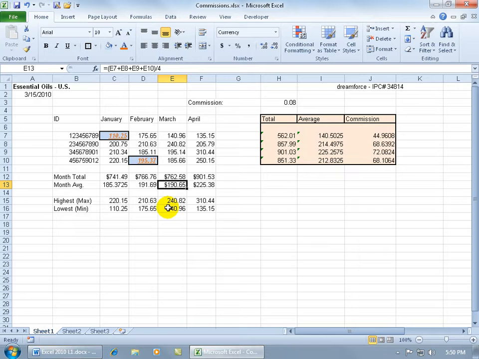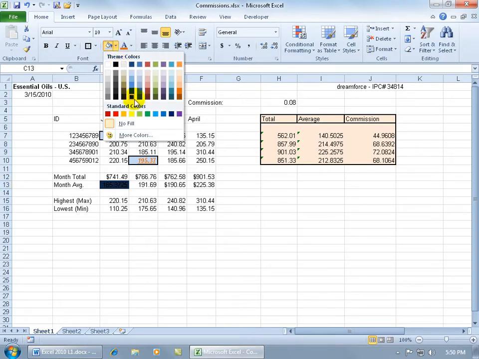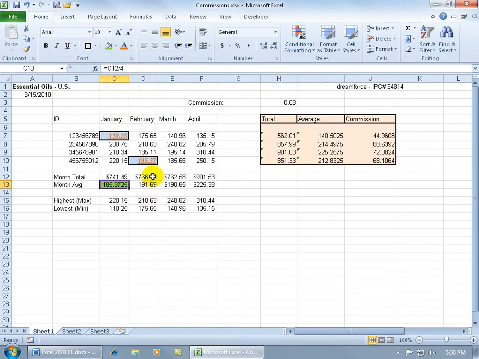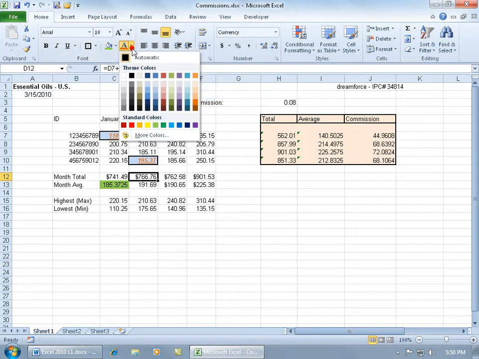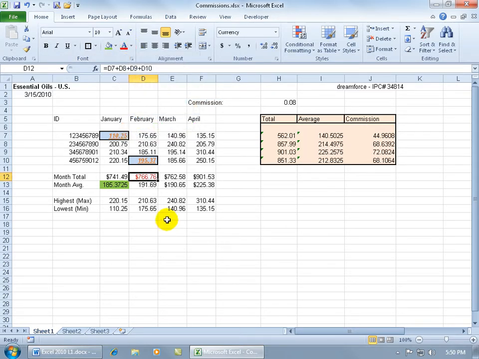And when I say recent, for example, if I go ahead and click on a cell and then come up here and let's apply one format, click on the drop down arrow and let's use green, and then I come over here and we can do another format, select that cell, and instead of filling the cell with color, how about if we change the color of the font? Click on the drop down arrow and let's make it red. Now, of the two that I just applied, what's the most recent? Well, it's the cell right here when I applied red.